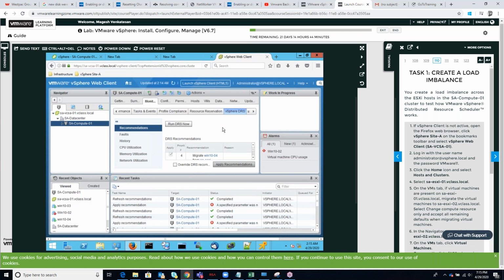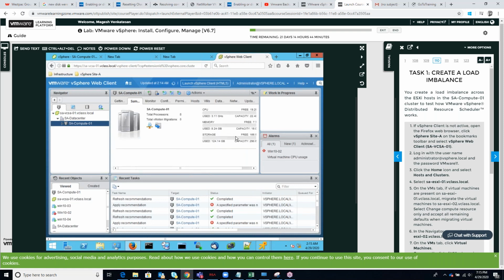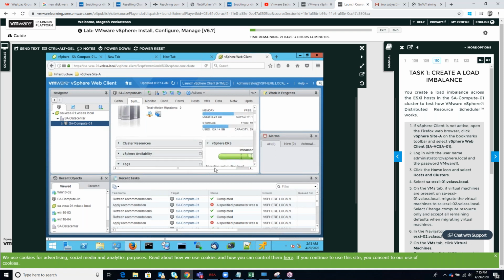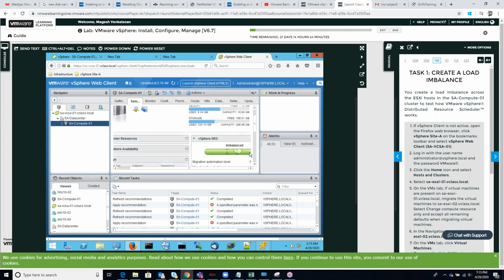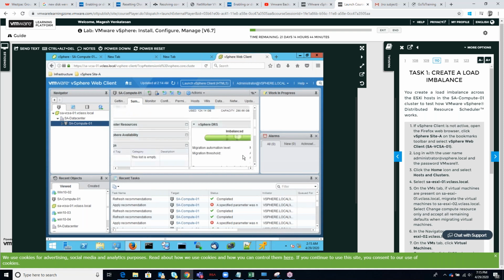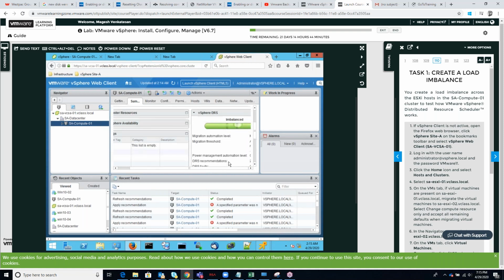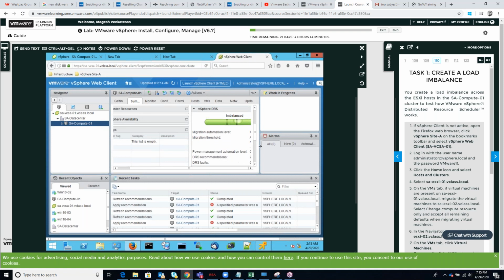Okay, go to summary. Yeah, this one. Scroll down and expand the vSphere DRS. How many recommendations?